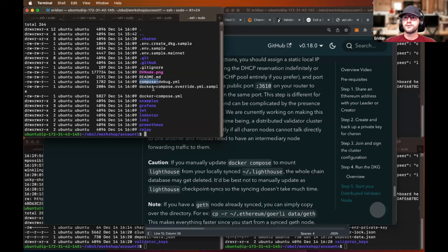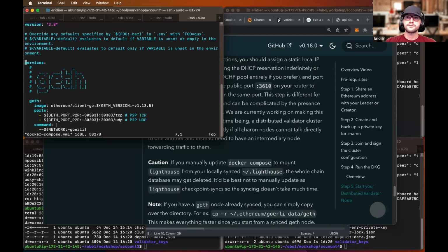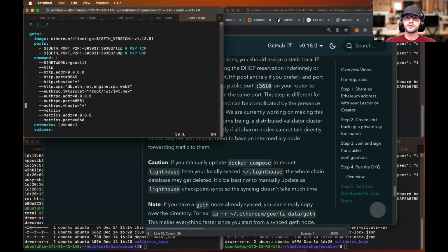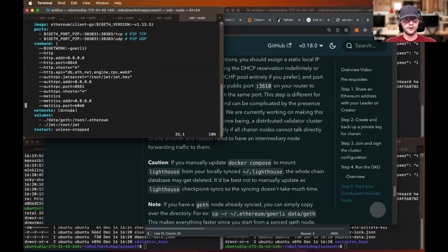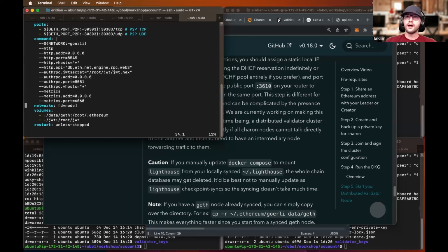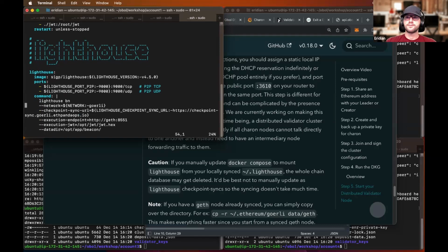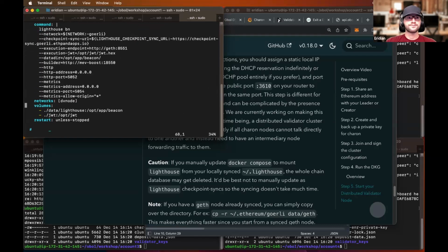And the Docker Compose file is the important one because that is what we're actually going to be running. So if we look at the Docker Compose now, you'll see it has Geth, which is what's going to be running, and this is all pre-configured. So with Obol, you can just run, and I'll show you, docker compose up, and it'll just start everything. It will start Geth and Lighthouse. So it'll start Geth with all of those ports set, Lighthouse with everything set.